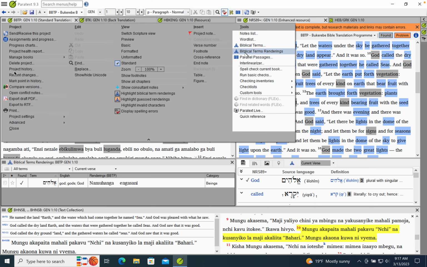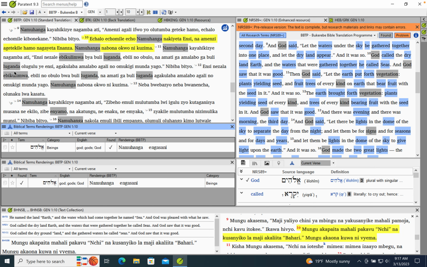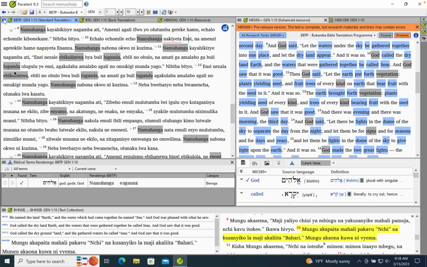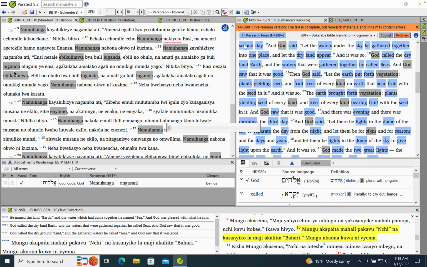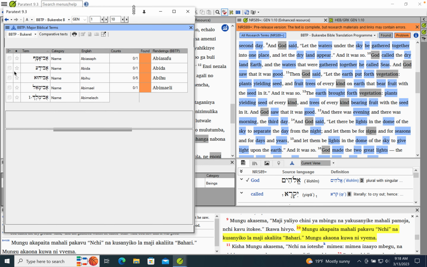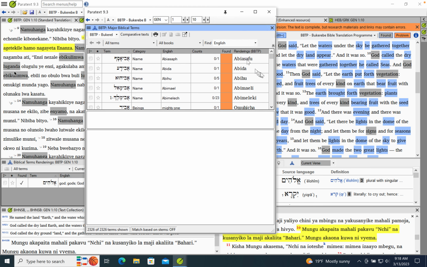So one way to do that is by opening biblical key terms. And to see all of them, a better tool is to go to this biblical terms, not the terms renderings, just the terms, biblical terms. And this opens up the biblical terms tool.